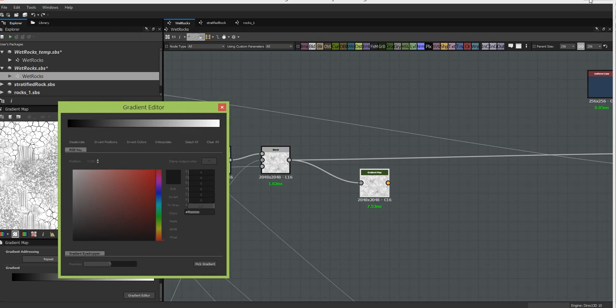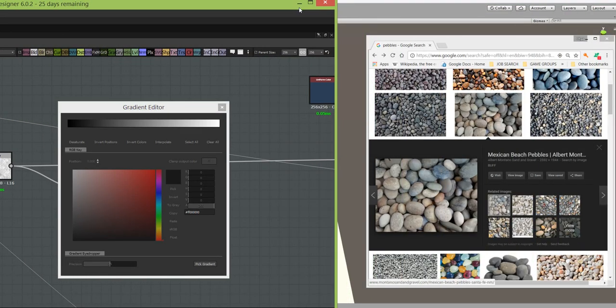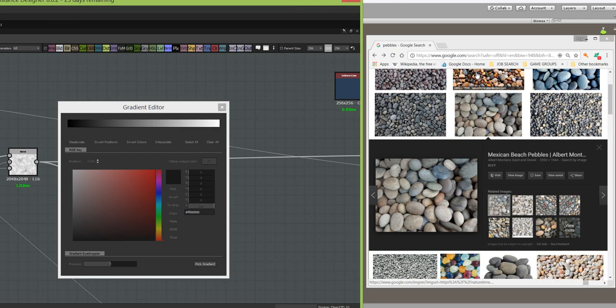So we've opened up the gradient editor, and I have here, ready for action, a bunch of pebbles. And I would like to get a gradient off of these pebbles. So I'm going to click Pick Gradient, and I'm going to drag it along the area that I want to pick up the colors from.